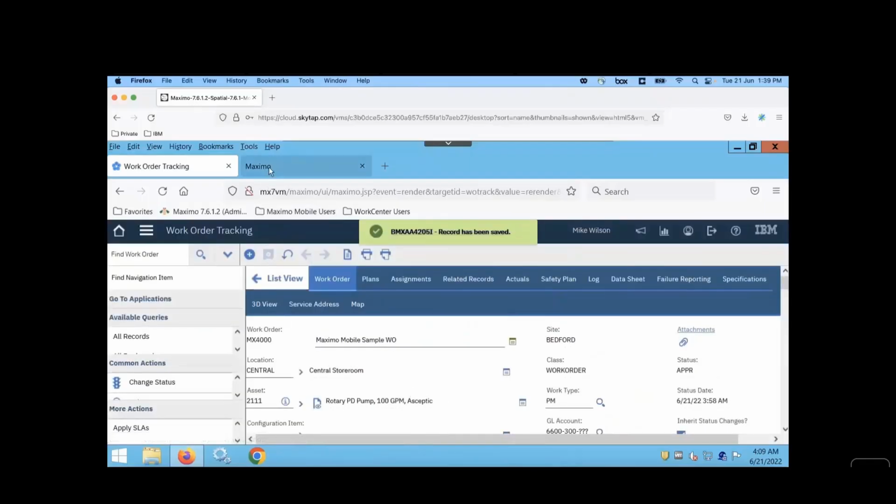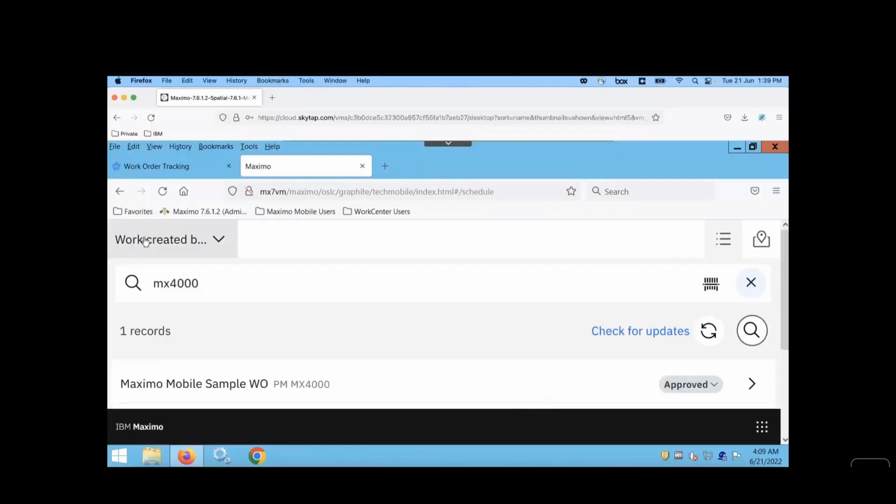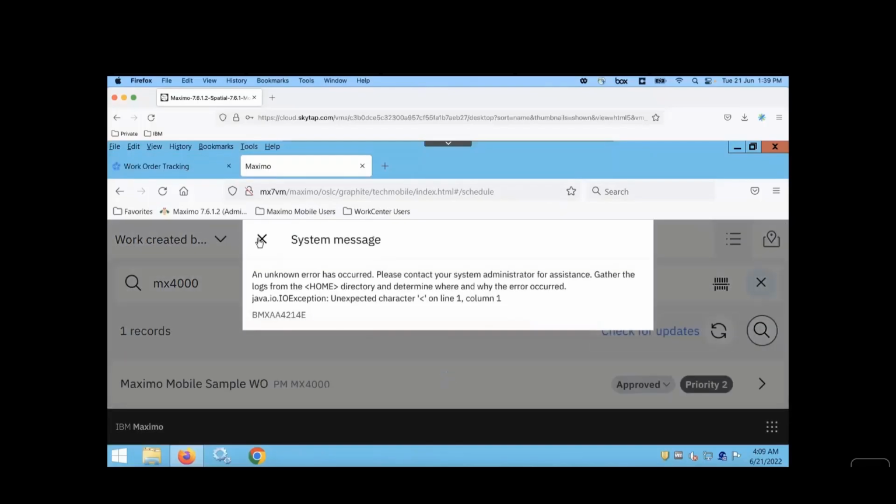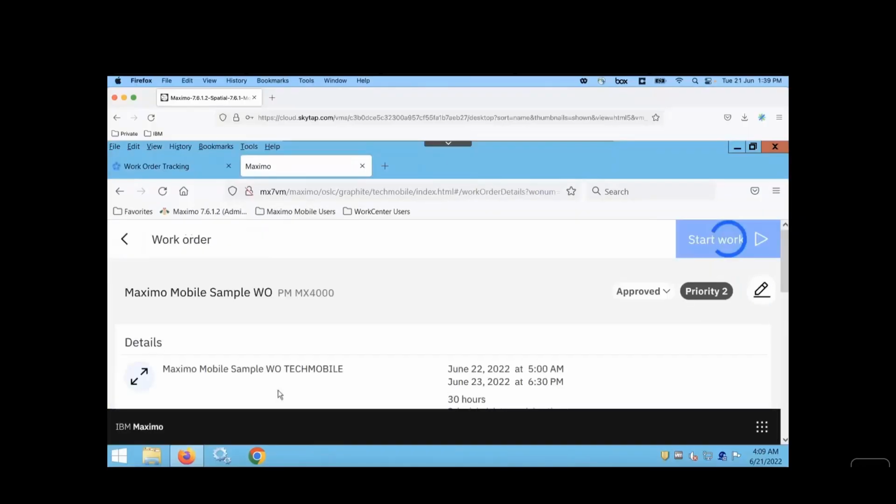Okay, let's try and find out if that shows up. See, the priority shows up over here. The long description is also coming up over here.